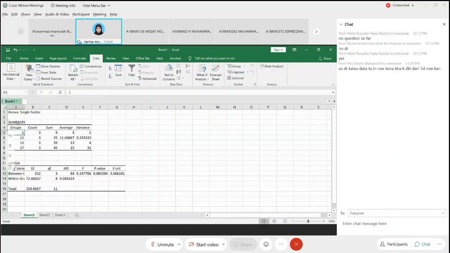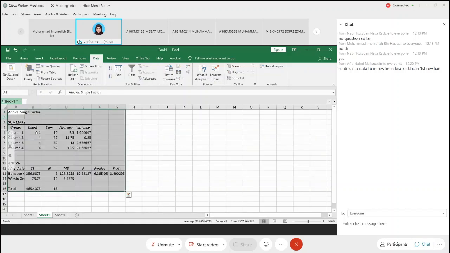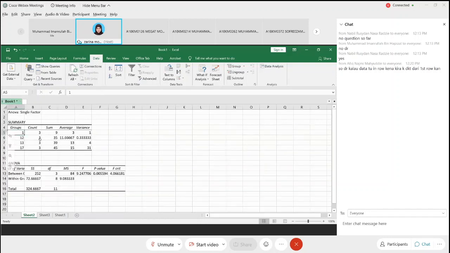whether you have the rows labeled or not. Because if not, this is what happened. See, it counts all the values as observations, including 1, 2, 3, 4, whereas your count of observations should be only 3 for every group. For every group it should be 3, but the groups have to be correct.